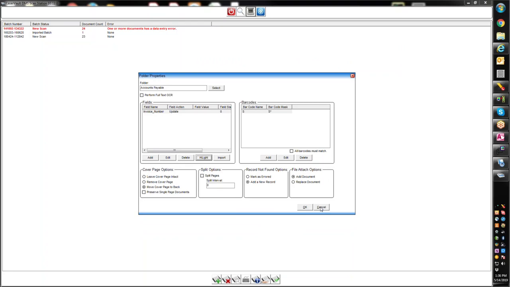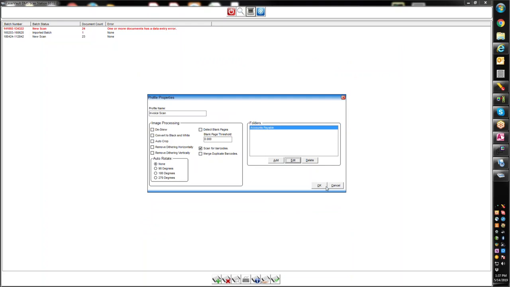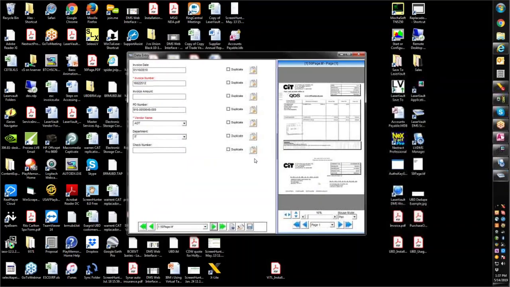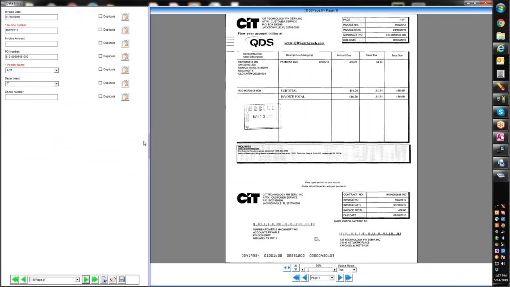So this is an interactive batch process of working with scanned documents for OCR, full text OCR, barcode OCR, and also data entry. So you do have the ability on any batch to perform data entry. So this is the data entry screen for indexing documents.